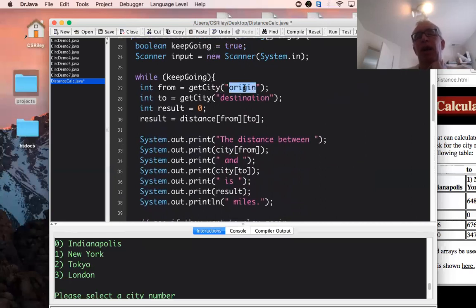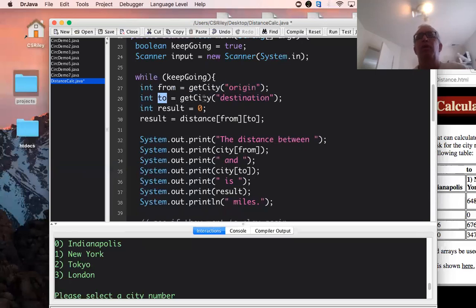I'm supposed to feed it like an origin or a destination. So I'm going to feed it a string. And then it will do some magic. And at the end, it will produce an integer. How do I know that? Because I'm putting its data into an integer variable. So what's really great about this is I don't care right now how I'm going to get the city. All I care about right now is there is something called getCity. If I pass it a string, it will magically return an integer that I can use. That's pretty exciting. And look at this too. It does the same thing. It calls getCity, and it gets a city, and it puts it in a variable called to.